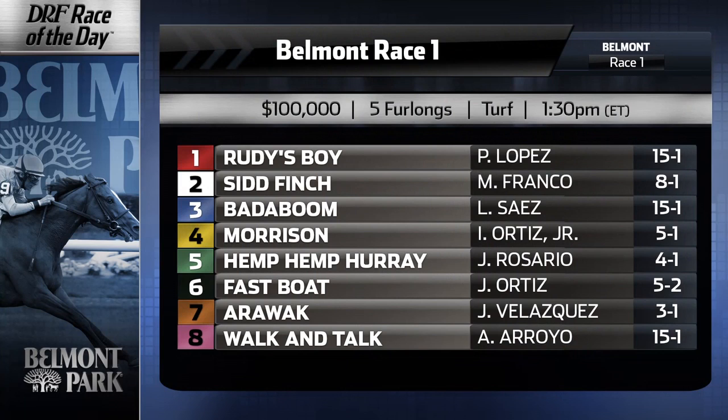The 5 is Hemp Hooray, one of 2 first-time starters in the race for trainer Wesley Ward. Hemp Hooray is by Artie Schiller out of a big European female family. Yeah, the dam herself couldn't run very well. The second dam was a really good turf horse, going longer though. This horse half the weekend in Malibu, a good synthetic horse up in Canada, and I don't think did too much on turf. There's enough pedigree here if you want to take a Wesley Ward first. His record's just not great with these horses in New York. $40,000 weanling purchase, Hemp Hooray.